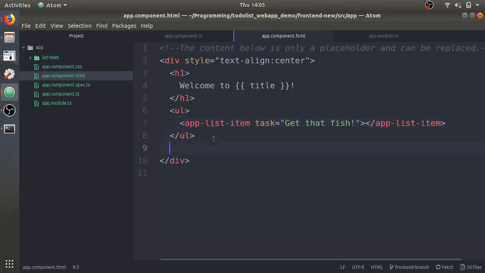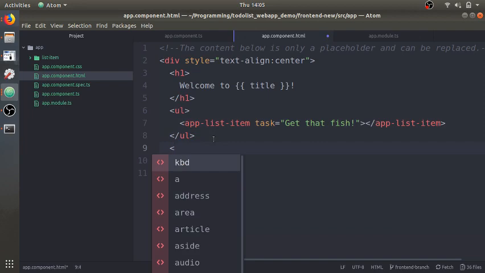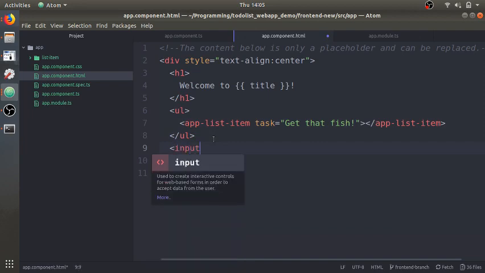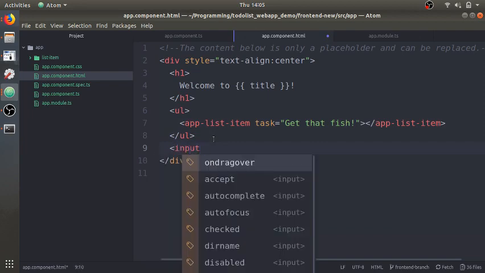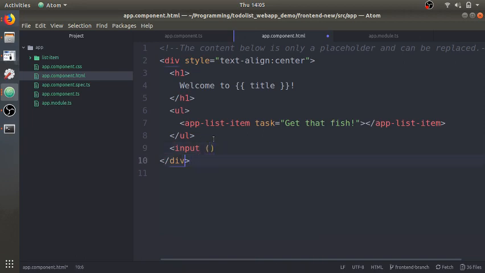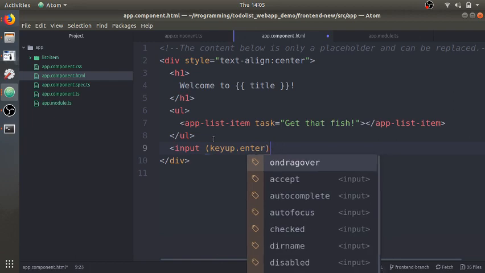Let's add an input dialog. And similar to how we did click earlier, we can say onKeyUp.enter, which means when the enter key is released, we can do some sort of action.